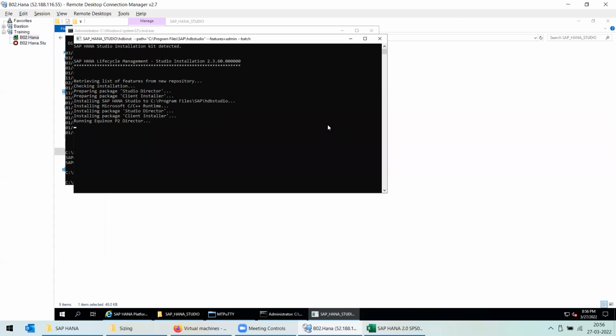Okay, maybe it's a silly question, but we have the HANA database on a Linux machine. Why are we installing the studio on a Windows machine? What are we going to do with the studio? Okay, let it complete, and you will see the application and understand what it is. But how will it connect to the database? We have to give something to connect this to the database. We will do everything.